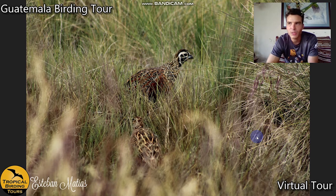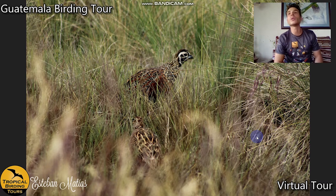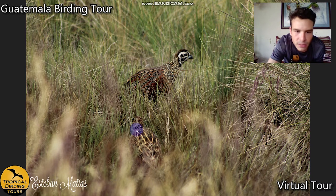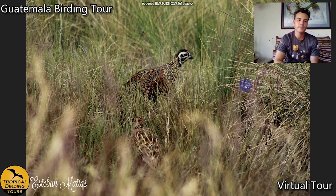Ocellated quail. One of the least known neotropical quails is the ocellated quail. Very, very difficult to spot. Actually, 5 years ago, if you had hired me to see ocellated quail, I would say it's a matter of luck. I can take you to some place and try it there. But because of Esteban's local knowledge, ocellated quail is pretty common. I would say it's a common bird, but always a difficult bird to see because it's a quail. It's always in these grassy areas on the ground. It calls, but not much. So we're going to be trying for this spectacular bird, but it's also very challenging. You can see there's a female here following the male here with a white face.